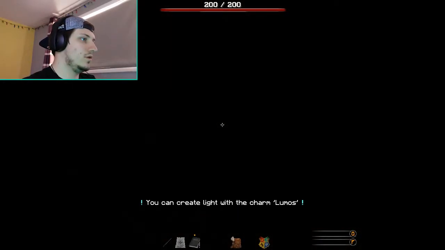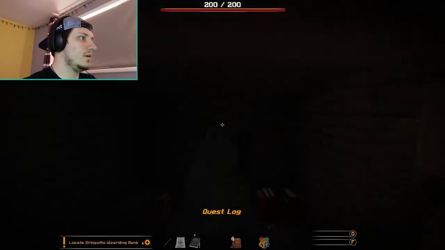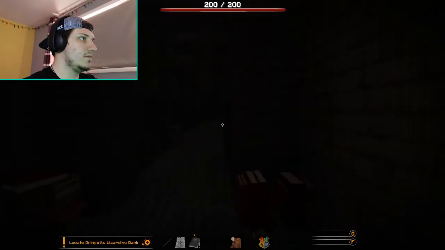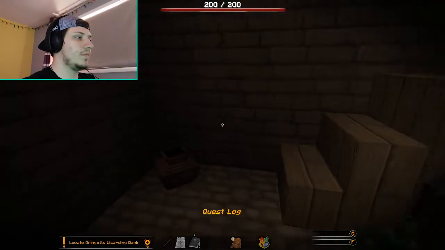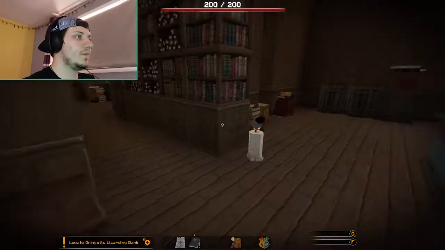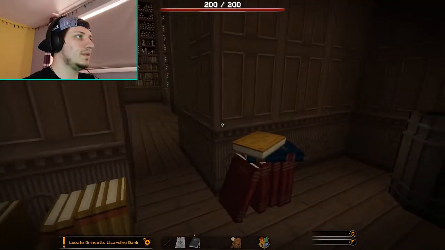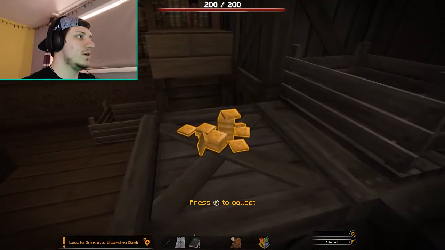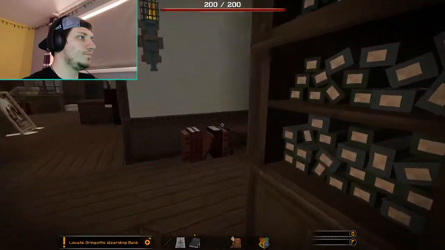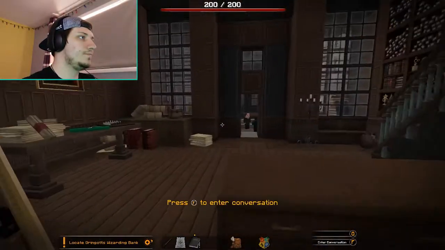Oh, you can create light with a charm, Lumos. Okay, so that's cool. Looks like you can get down there later. I suppose there might be a chest at the end there or something, but I can't go down there at the moment because it just goes pitch black and it's a little bit scary. But anything else? Hi. Ooh, some gold. There we go. Well, thank you very much. I'll use that to buy my wand later.